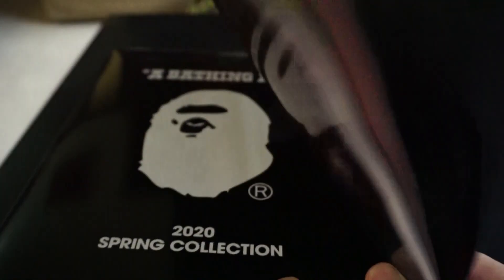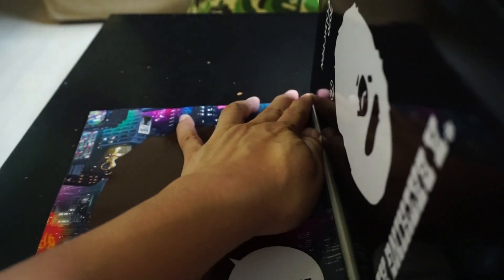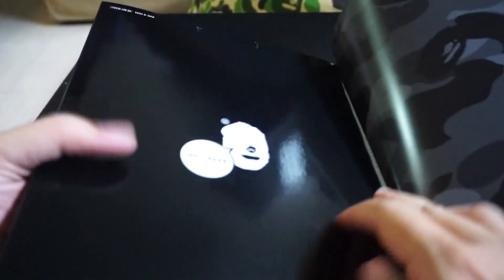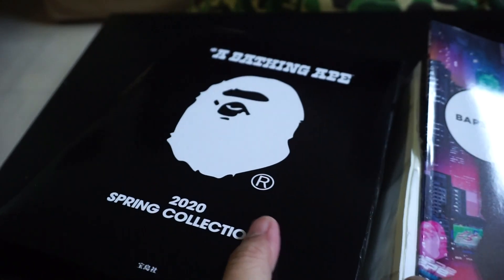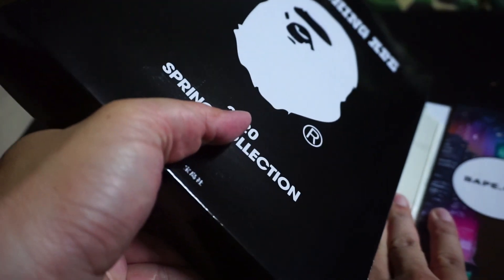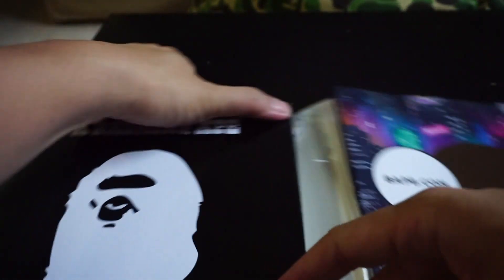Let's get straight into opening the bag. I'm going to have to tear this off because I'm just doing it on the fly. I'm probably gonna destroy this magazine, but you know what, it's okay. Once you pull out the box, there's a big gap here so we can just detach.